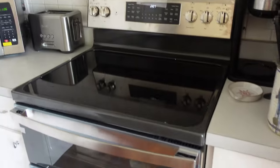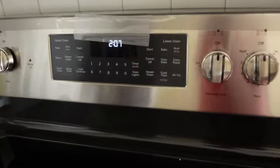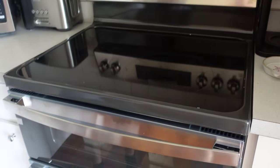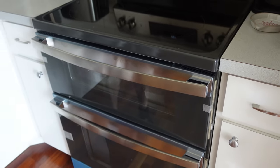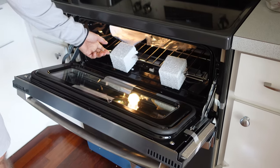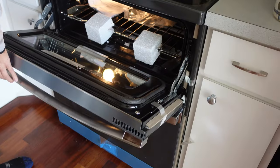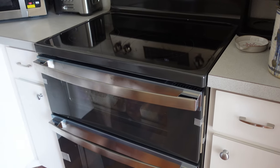I have to learn how to use this thing. It still has all the tape and stuff on it. I kind of don't remember because it's been a while. Probably you just turn it on and hit the air fry button. But otherwise it's the same — the burners are the same. We always use this top oven part. It's a little smaller and it fits what we need for our family. Nice not having to bend all the way down, and it's nice not to have to heat up a whole big oven when we really only need that size.